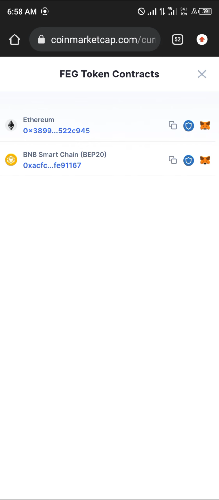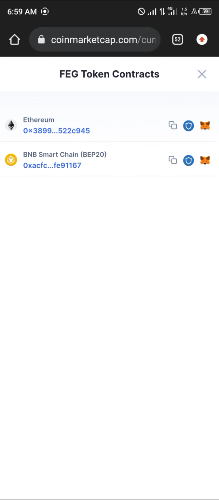So there are two. Depending on which is more accessible to you, if you have more tokens on your Ethereum chain, like Ethereum itself and USDC and other coins like that, you could select the Ethereum contract address.